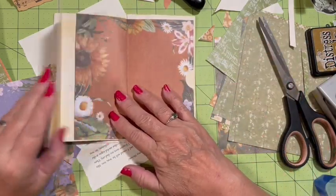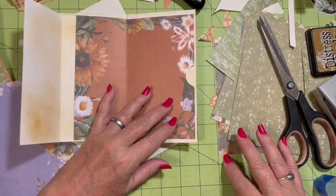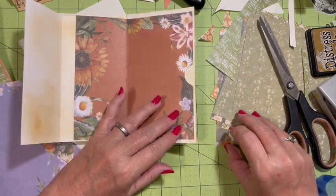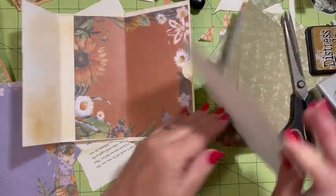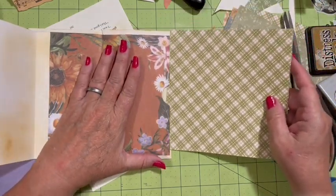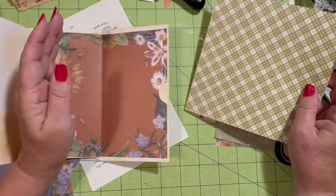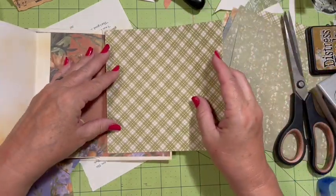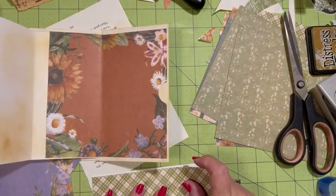Okay, come over here. Let's see. Oh, we've got a plaid. I love plaid. Are you a fan of plaid? I love plaid. Okay. Okay, I'm going to fold it in half.